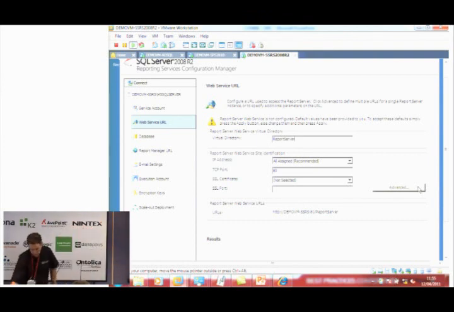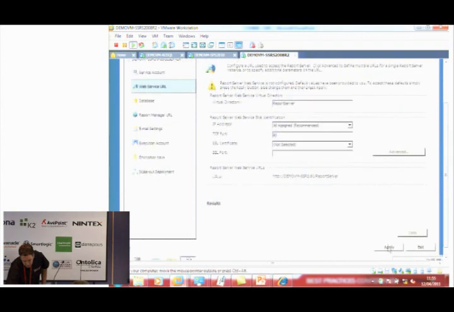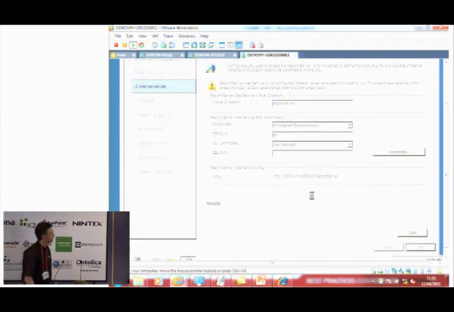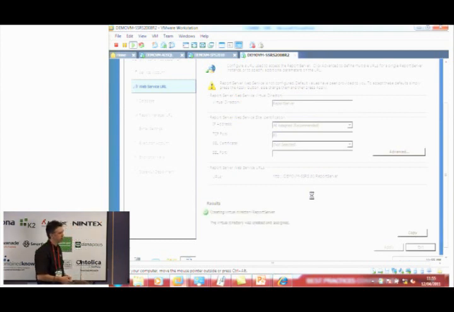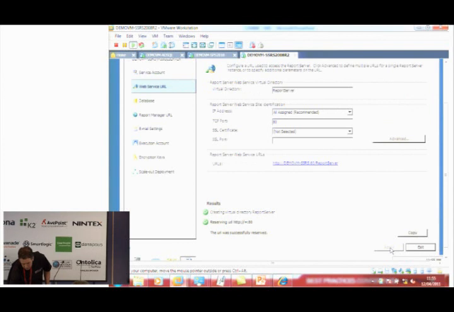So this default name down here, this is my server name, port 80. You can obviously have different ports if you want, but essentially it's default web traffic. So it's either going to be port 80 or 443 for SSL. Okay, that's successful.